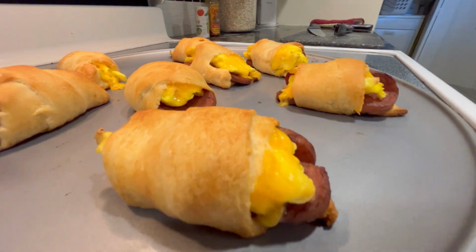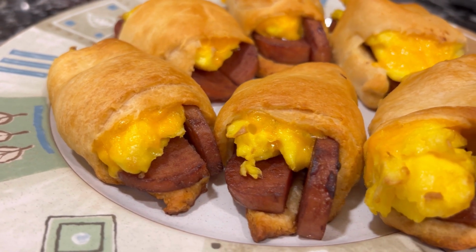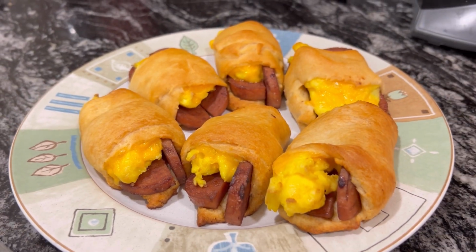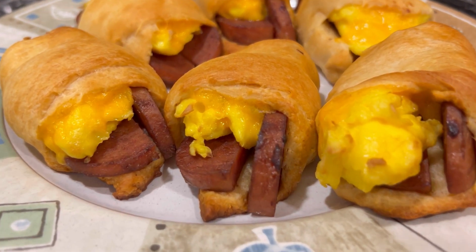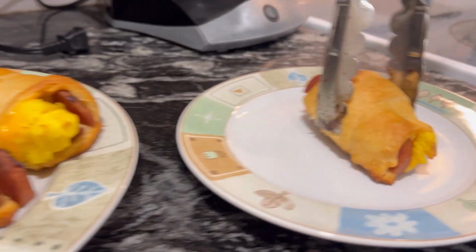And it's so easy. Think about how fun this would be to make with your kids at home, or if you're hosting guests for a football game, some kind of a special event. This is just literally grab and go, fun, different, and absolutely delicious.